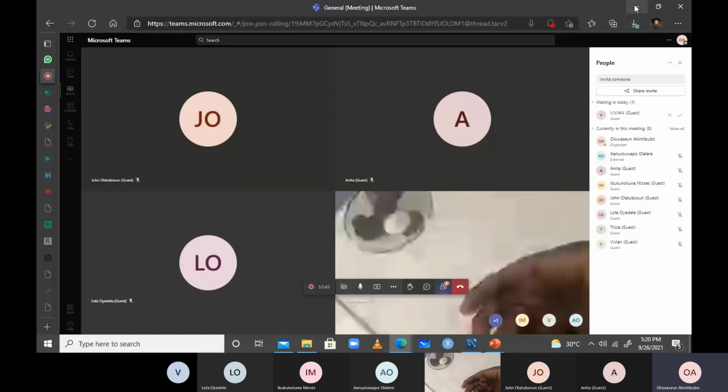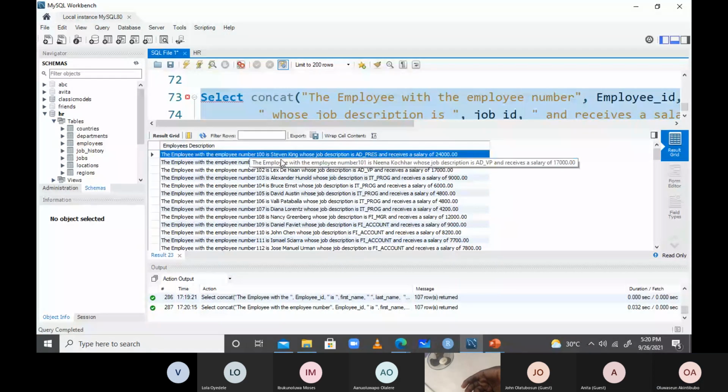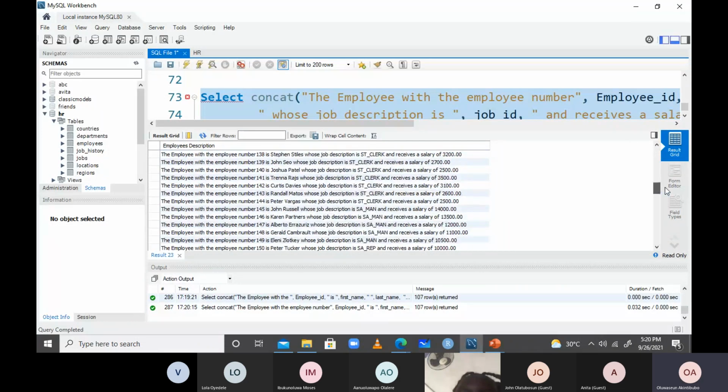All right. So look at it. It says the employee with the employee number 100 is Stephen King, is AD Press and receives a salary of 24,000. Can you see? So we did that for everybody in the company.